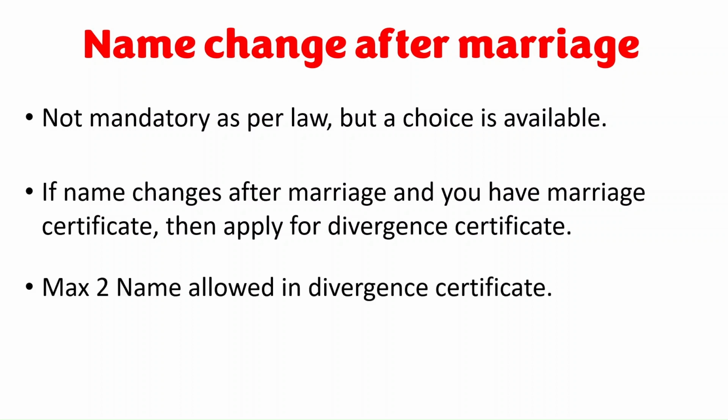Okay. Again, on a divergent certificate, a maximum of 2 names are allowed. And in a very rare case, they might accept 3 names. So make sure you don't have multiple names and you don't have multiple errors and conflicts in your name before you apply for a divergent certificate.